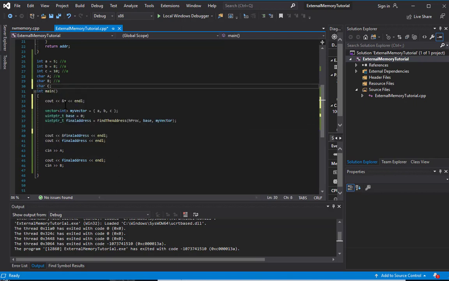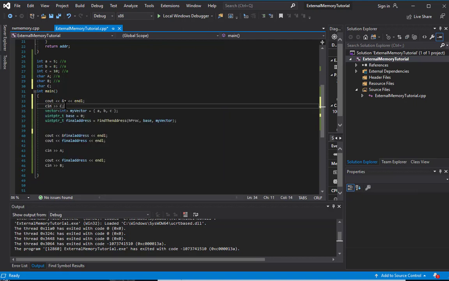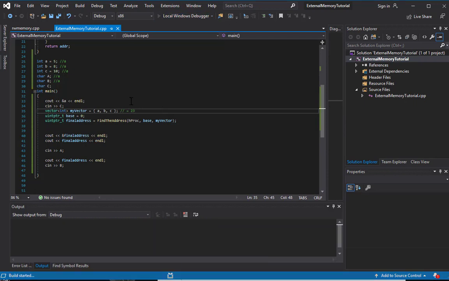We're going to do a char, a console input C. Now this is before the vector even begins, so we know that the vector equals 23, right? We know that it equals 23. So let's start it back up.